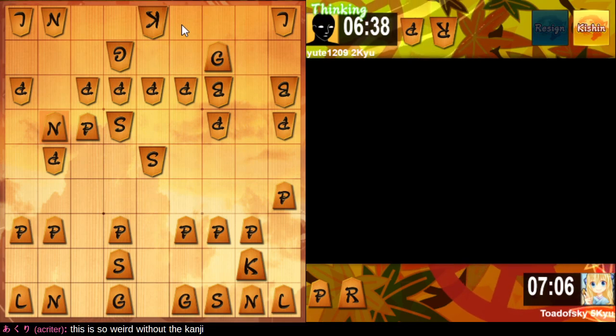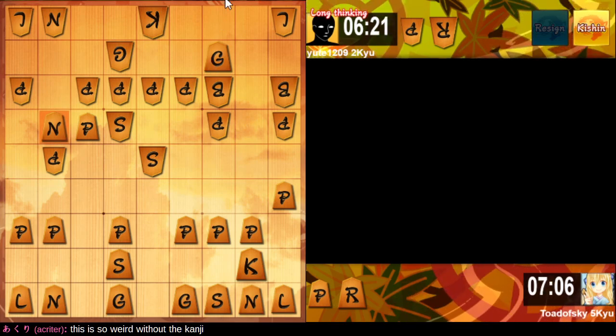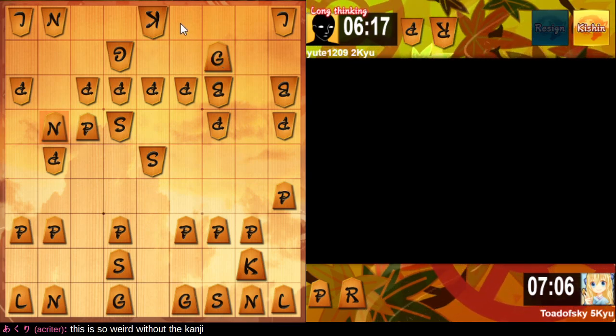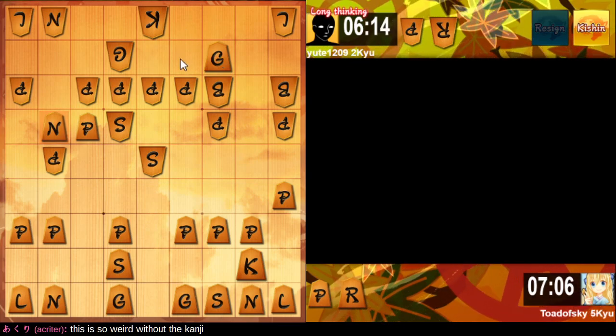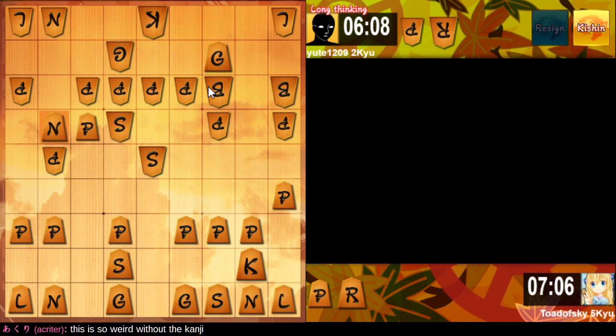So I threaten a rook drop next to their king. I'm not sure if other rook drops might be useful, but they could block here. And that potential to block, I guess I just take whatever they block with and then move the gold away and repeat ad nauseum. But yeah, the rook drop right next to the king. And then, well, I don't have a follow-up check here. This game is so strange.